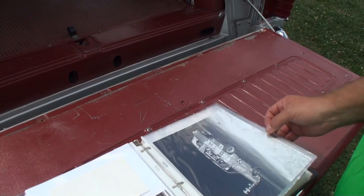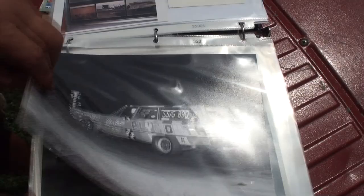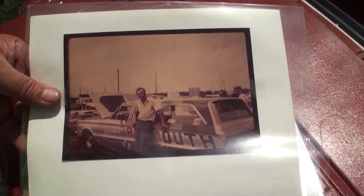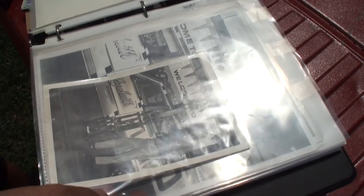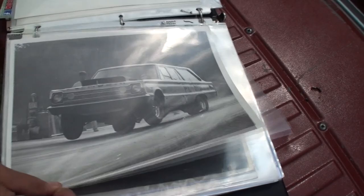Let me get on this side. Keep doing what you're doing. This was the first paint scheme on the car that Lee had on it. Lee also had a Barracuda, or Cuda, and he called it the Crazy Cuda. The Crazy Cuda, and the Whackee Wagon. Is that him right there? Yeah, that's Lee Smith. Look at that with the different colors. Oh, he's won something big there. Yeah, and he won the Nationals with this race. That trophy's still around too. Bigger than him. There it is with the front wheels off the ground.